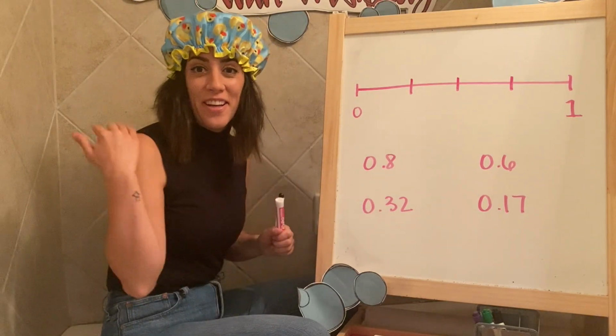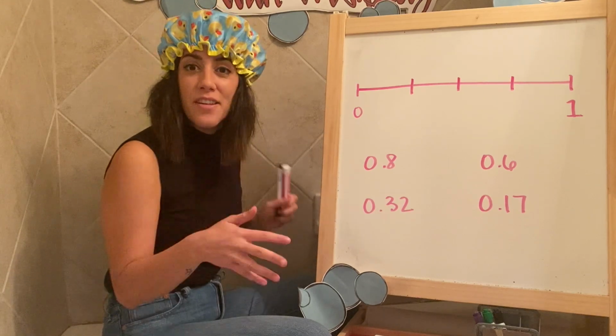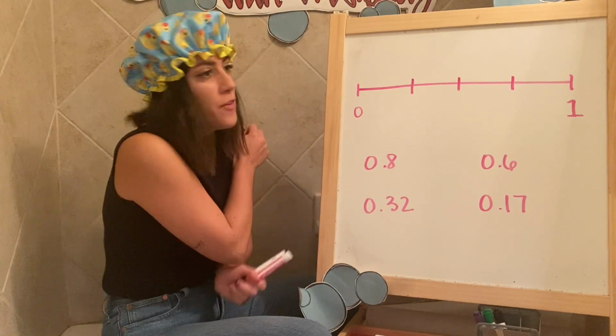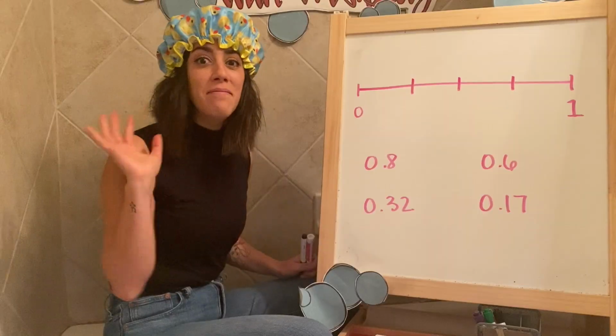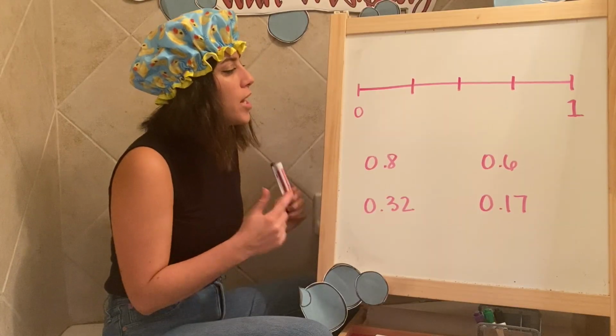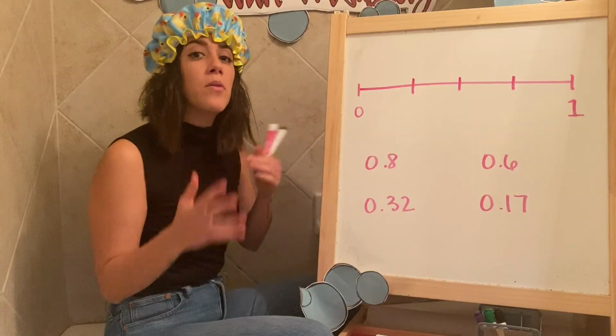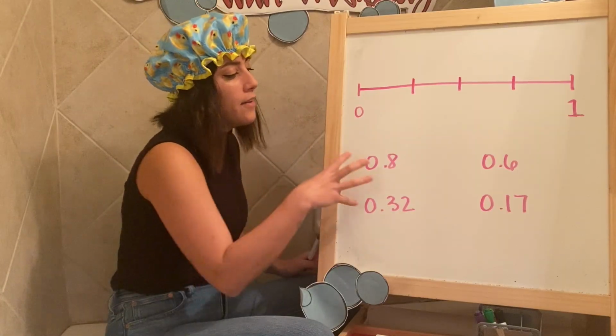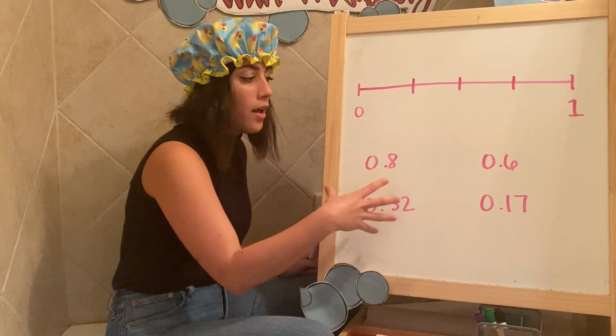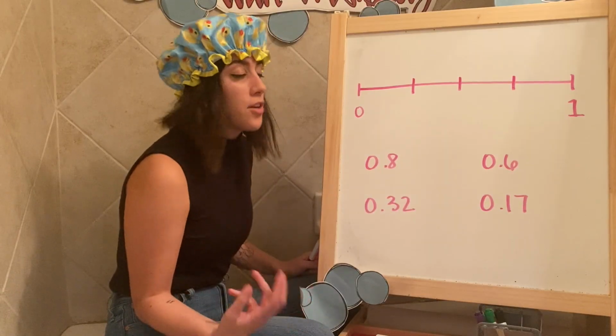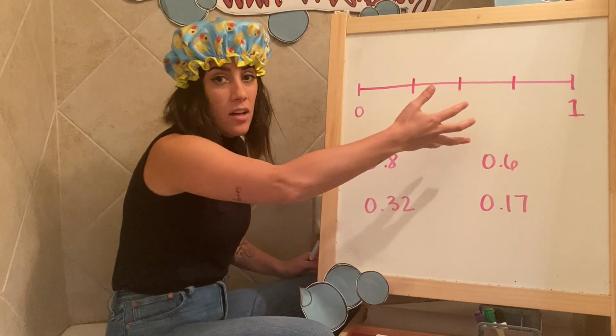Okay, apologies if I got you a little confused. Let me try a different way to show you. If you got the last clip, awesome. If you didn't, that's okay. Breaking it down from 0 to 1 again, I'm going to show you how you can think about it in both decimals and fractions. I've listed out some decimals as well, and we're going to find the equivalent fraction and where it would be placed on the number line.